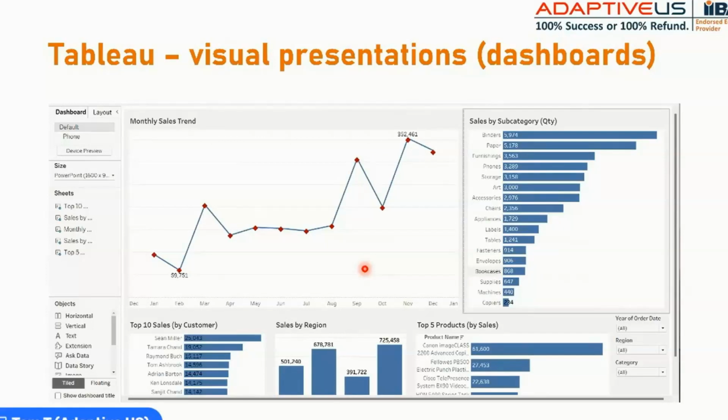Tableau also provides something called Tableau Public. Tableau Public is a really interesting thing in that it is virtually 100% of the capabilities of the Tableau desktop application, which is not cheap, that is available to the public. The two things that Tableau Public will not allow you to do, well, there are three things really that it won't allow you to do.